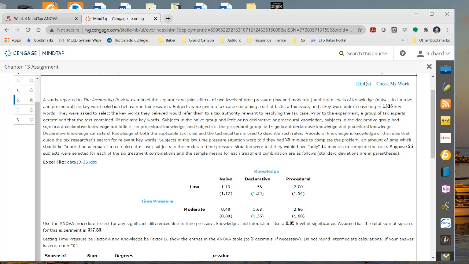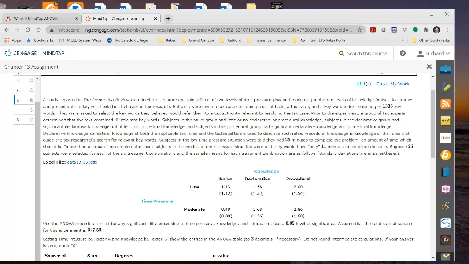And you can go into your book, that very first link that doesn't have any activities in it gives you the formulas. You've got to scroll through. It's like on the second page of the factorial design chapter. And it has all these sigmas in it and like the SSA. You really need the SSA formulas. Once you get the sum of squares formulas for factor A, factor B, the interaction, and the error, the rest of it you can do using addition and subtraction and division in order to figure out the ANOVA table.